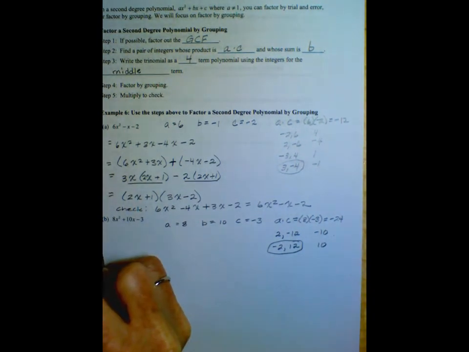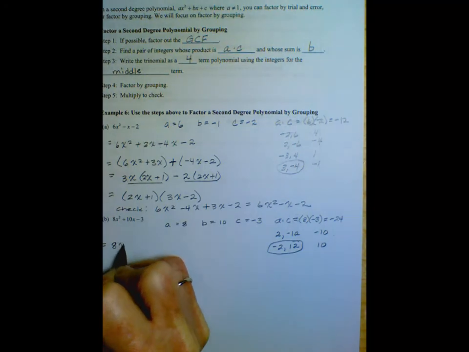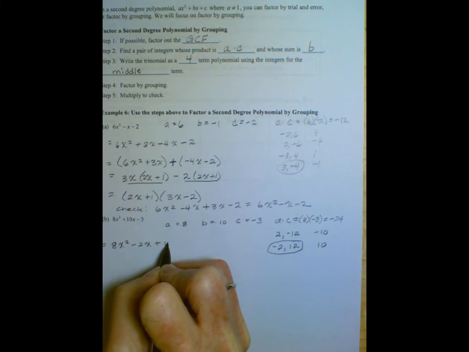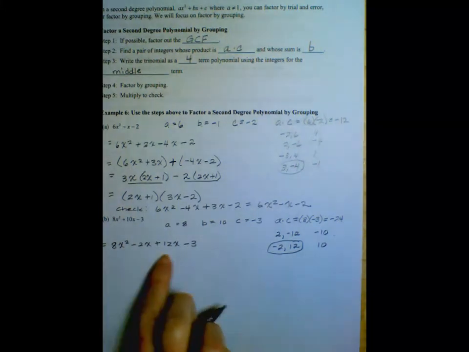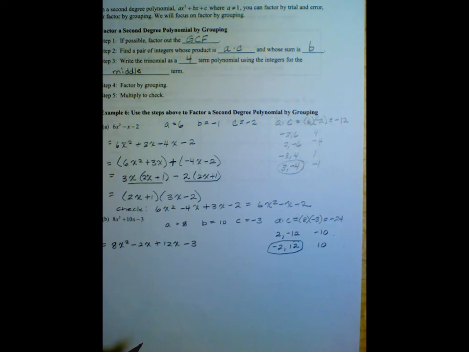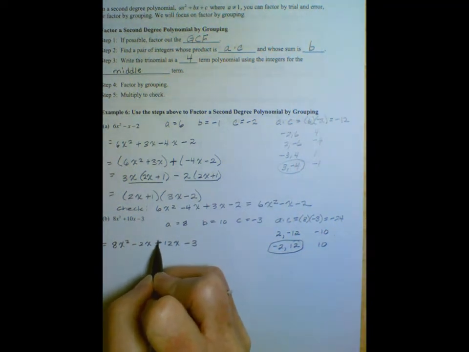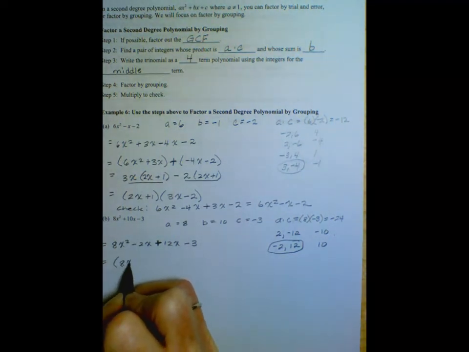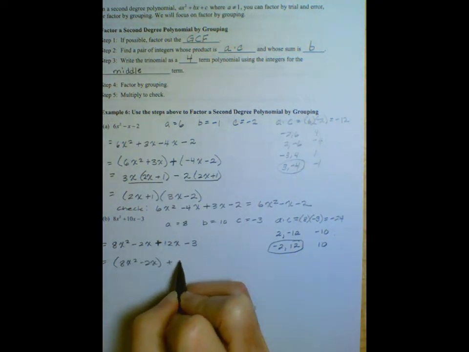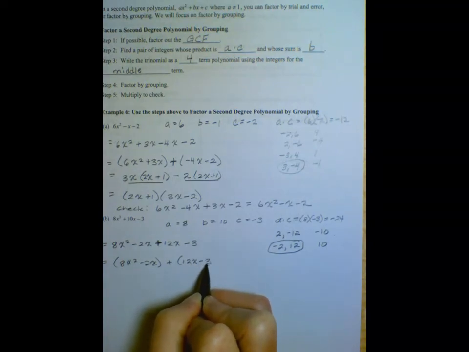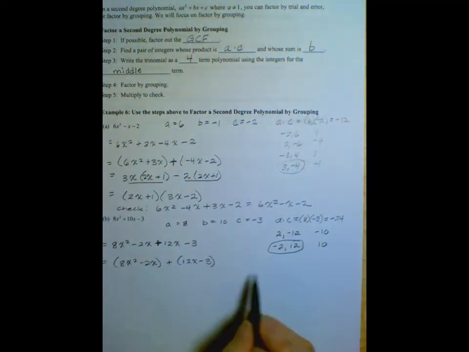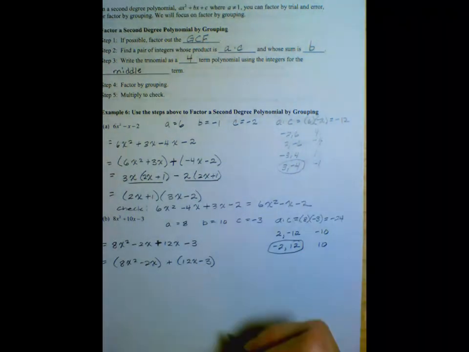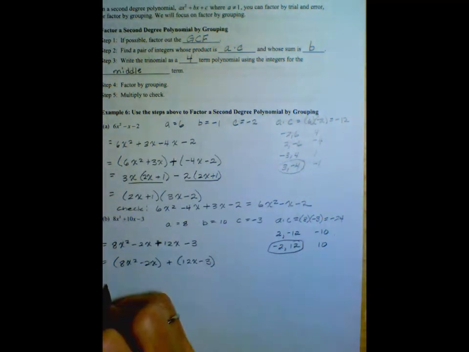All right, so we rewrite our 3-term polynomial as a 4-term polynomial using these two new integers. It's still the same polynomial, just not simplified in the middle. Okay, we had a plus sign here, so we don't have to worry about that little issue that I showed you before. Group them. And see, trial and error or trial and check, whatever you learned before, it works. But sometimes with numbers like these, it's easier to do this because you're not really having to trial and check much of anything. It just kind of falls into place.